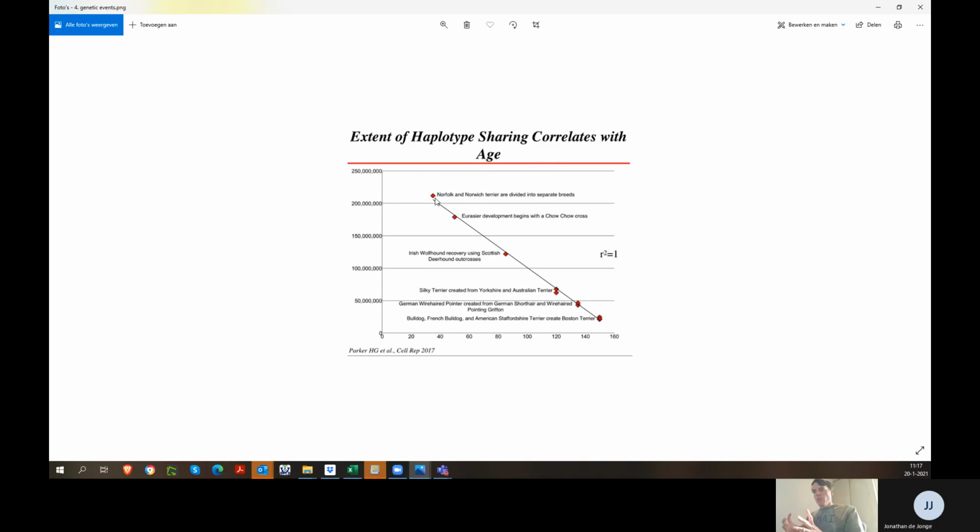So dividing the Norfolk and Norwich Terriers into separate breeds means that both breeds have a limited gene pool now, and they are now used for show purposes instead of really functioning dogs. Because if you want a functioning dog, it doesn't matter that much if their ears are tipped up or tipped down, as long as the dog works, of course. And you want to breed best to best. And now in the show world, we can divide those two breeds from that one breed that it started with.